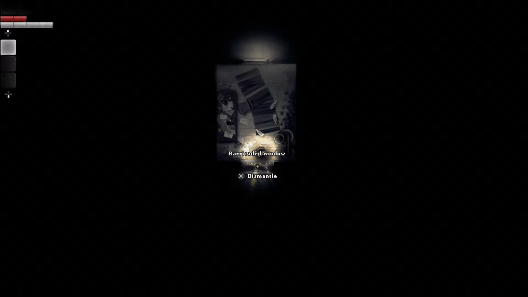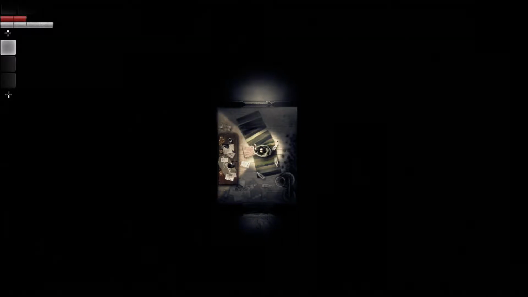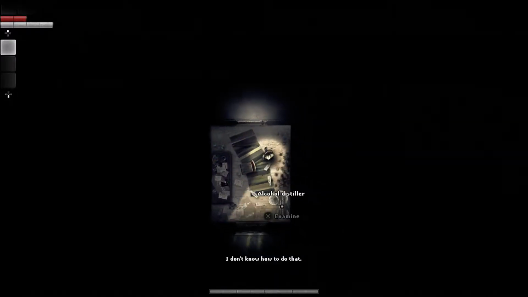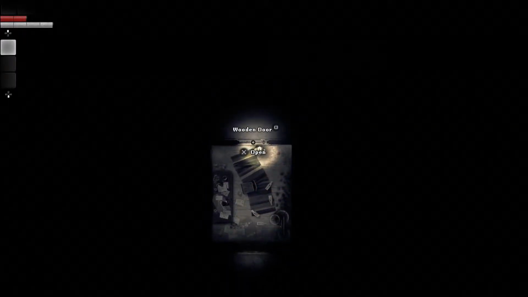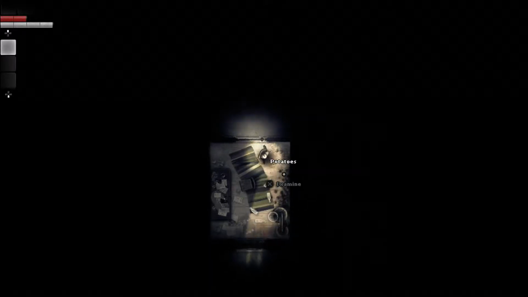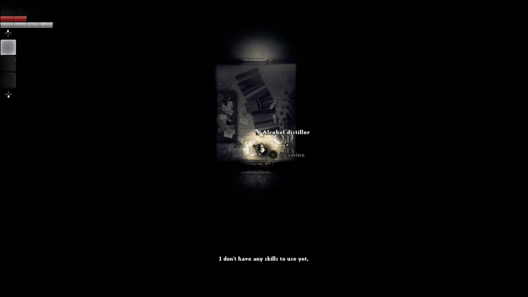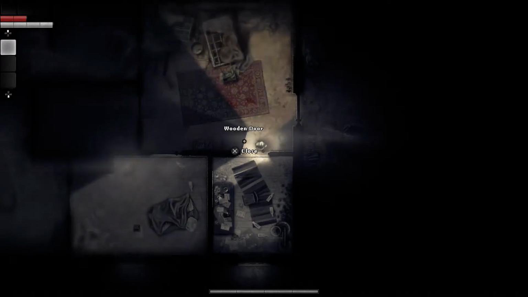Barricaded window. Dismantle. I'll leave that. Doesn't sound like I want to dismantle that. I hit R1, so apparently he doesn't know how to do that. Do I want to open this? I don't have any skills to use yet. That was L1. R2, L2 does nothing so far. You know what? Let's venture out.